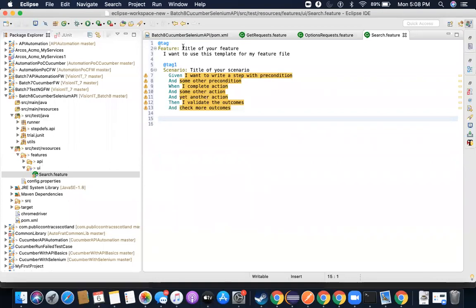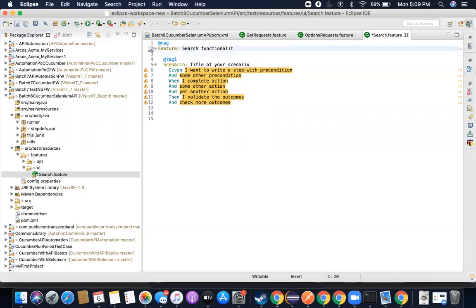I don't need it. Now here I'll start mentioning my feature file name. So my feature file in this case will be search functionality, and I will remove this line. This also you can use to add additional information, because as I said, this is an elaborative way of writing your requirements or a test case, wherein anyone can just read it in plain English format and understand better, right? So you can write some more descriptions.